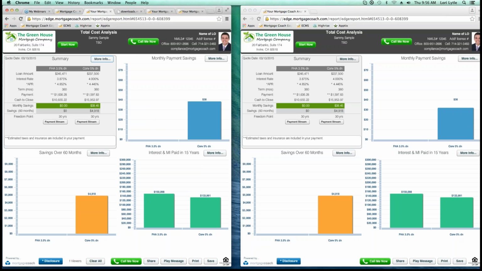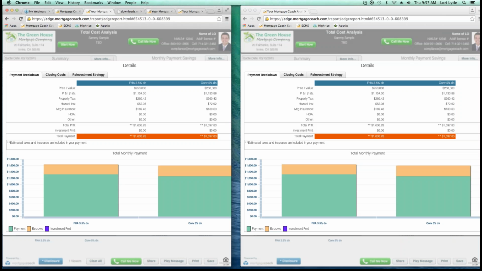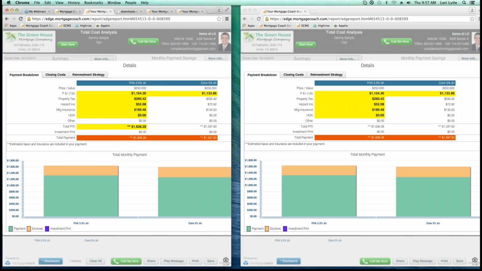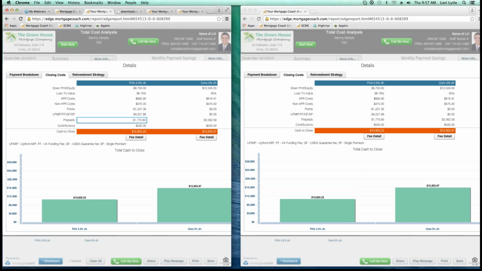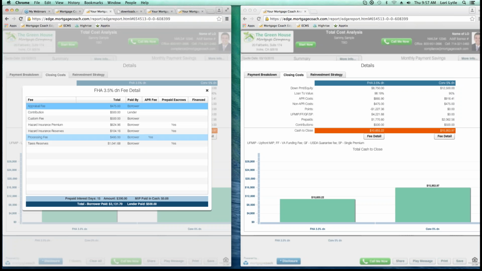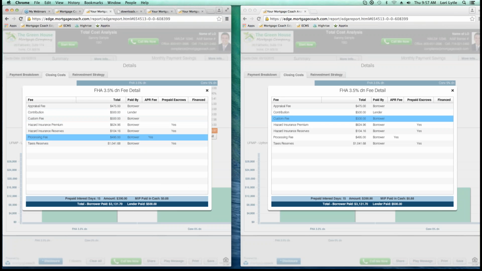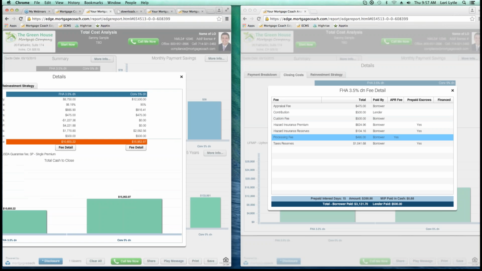If you want to discuss the payment breakdown, you click on the More Info button, and you can see how the report's being driven for the borrower as well, and the More Info button will open up. So you could discuss with them the P&I payment, the full monthly costs, as well as the PITI payment, and describe what that is. But you can see as I'm talking, I'm driving the presentation for the borrower on the right-hand side. You have your fee details. You can go ahead and review with them, and it will open it, as well as follow your cursor to the fee you're pointing at. So you have all those options there.